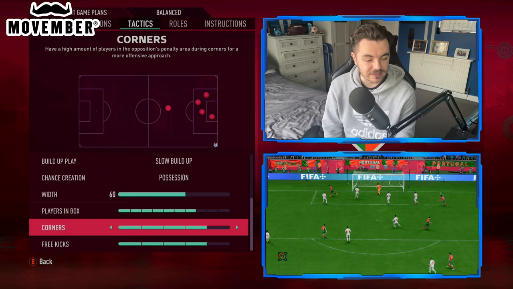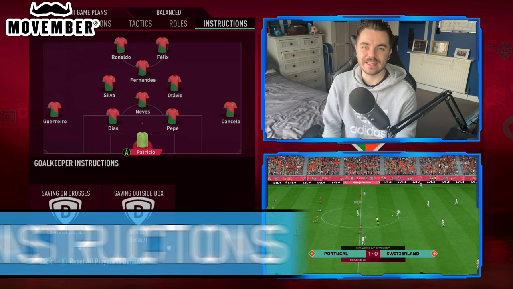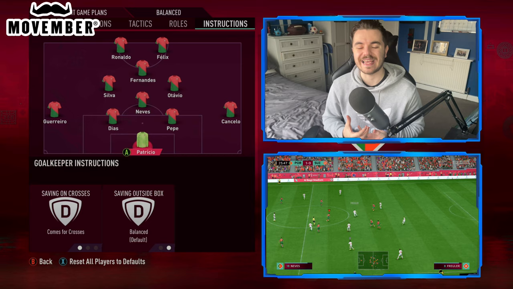Right then, let's move on to the player instructions, starting off with Rui Patricio in goal. We've got him on comms for crosses, which helps to relieve the pressure off you in those crossing situations. But with regards to saving outside the box, only on balanced, you won't find him coming out of his area too often. And he also won't need to as much with that mid block and a system that does protect him a little bit more.